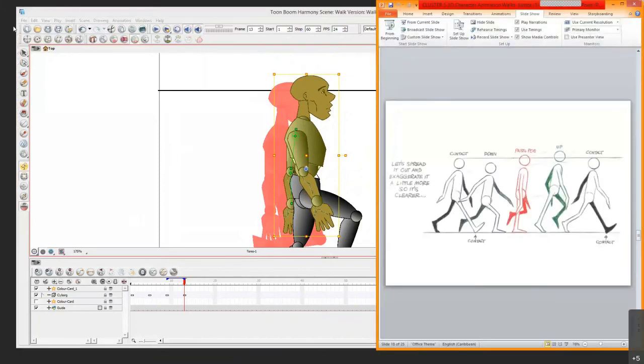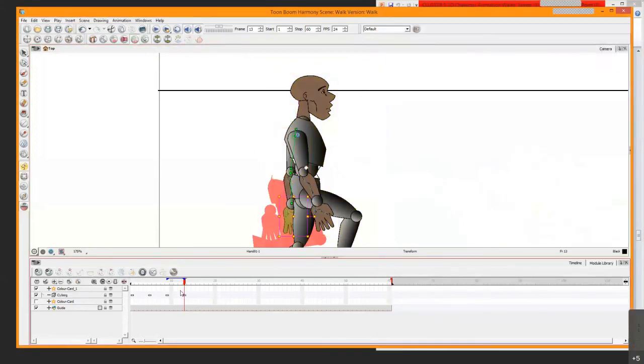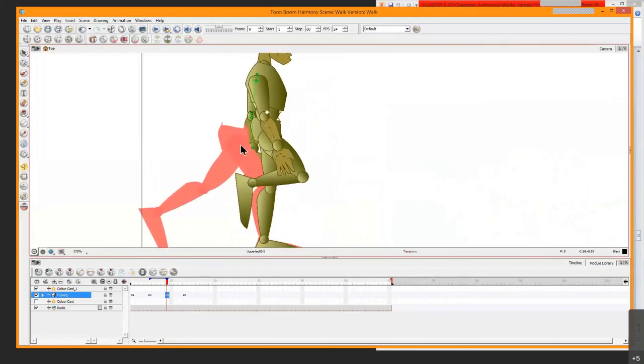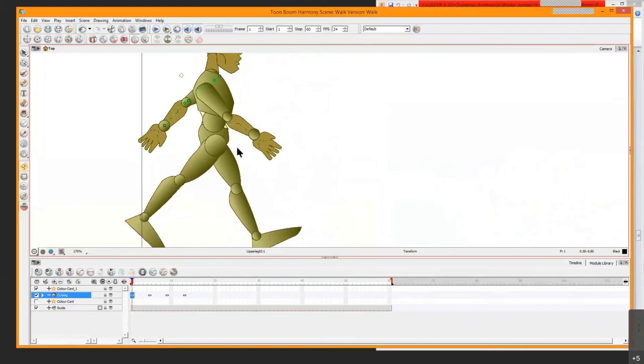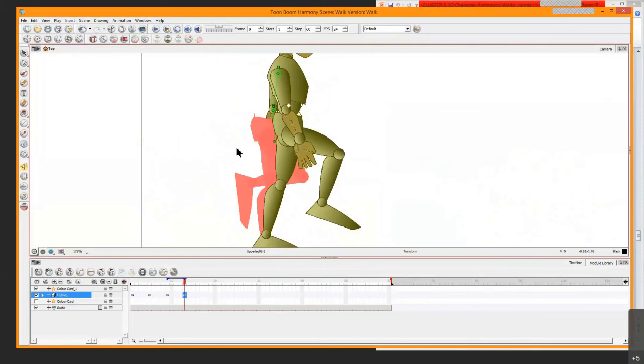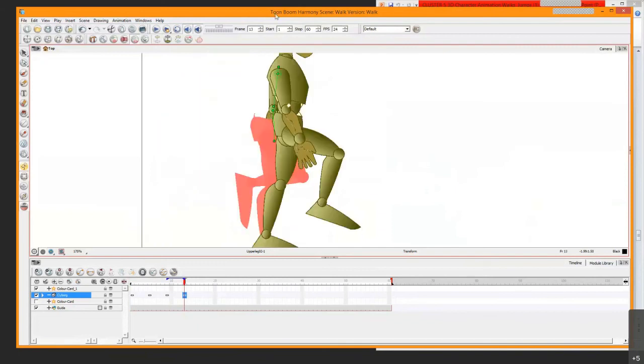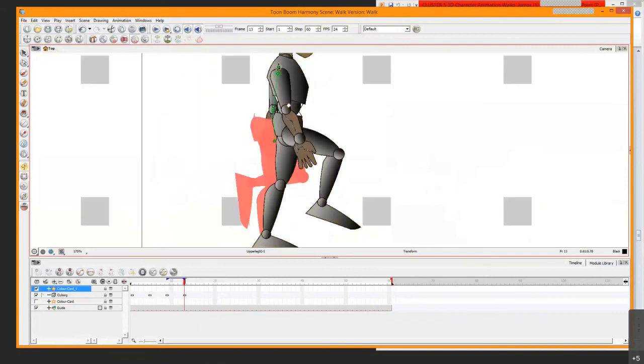Right, so that's the up position. This arm would be swinging forward like that.